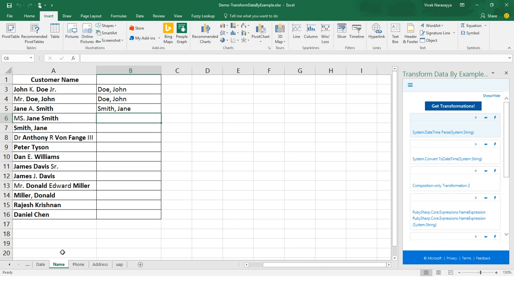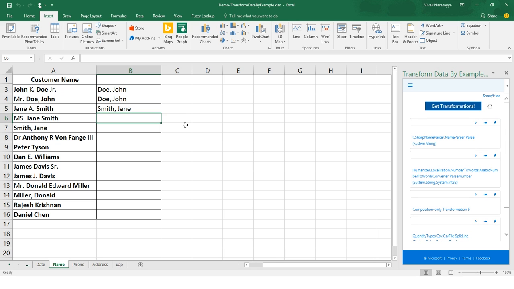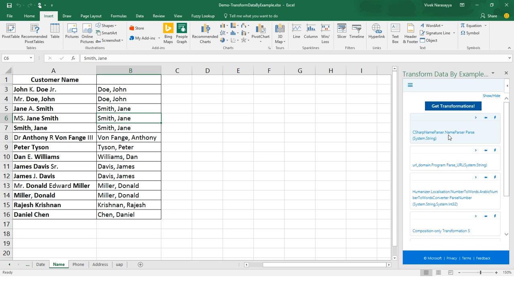In the second example, we can see that the name column contains a mix of different formats, such as first name, last name, or last name, comma, first name, as well as suffixes and titles. If we want to standardize this to the format of last name, comma, first name, removing all titles and suffixes, we again use a few output examples, such as the ones in column B. In this case, we find a program using a function from a GitHub library that can parse different types of names. As we can see, Transform Data by Example completes this task perfectly.